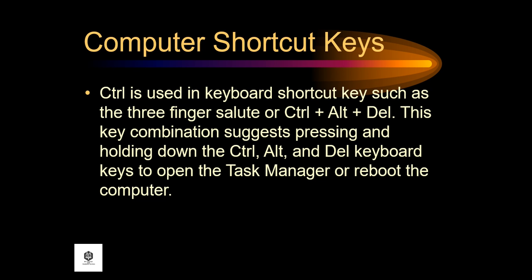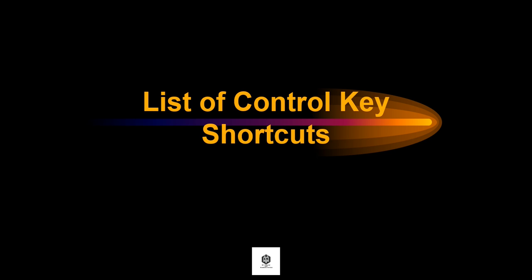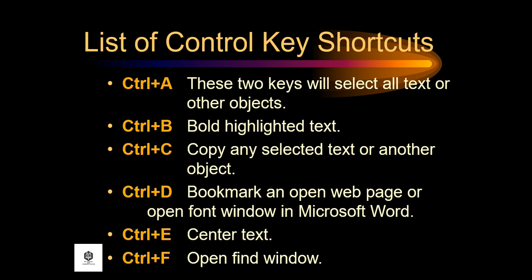Ctrl or Control is used in keyboard shortcut keys such as the three fingers salute or Ctrl Alt Delete. This key combination suggests pressing and holding down the Ctrl, Alt and Delete keyboard keys to open the Task Manager or reboot the computer. There are lists of control key shortcuts.